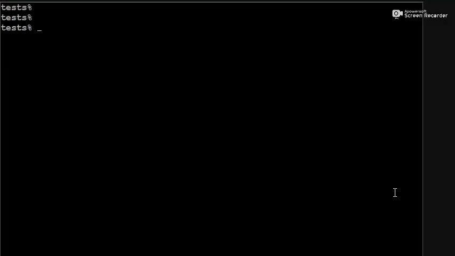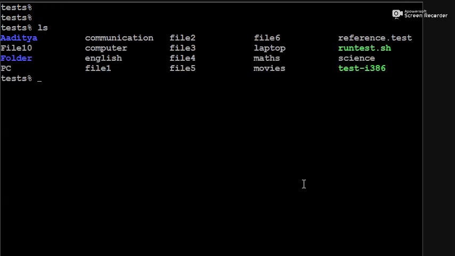So the next command is vi. It is an editor. Let us say you want to write some data in some file and you want that file to open in one window. So let us check, there are different files. Now I'm opening file 1, vi space file 1.